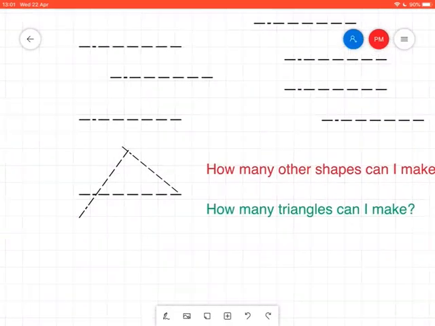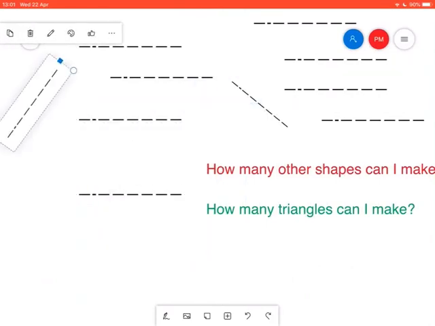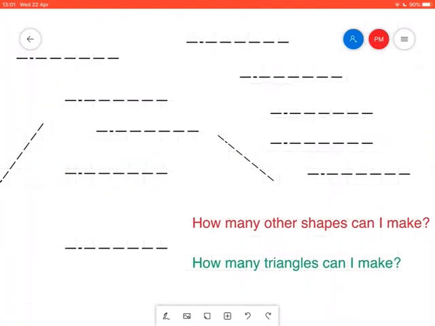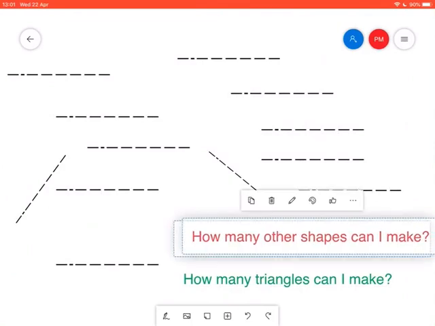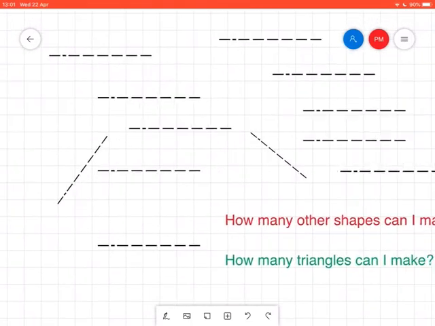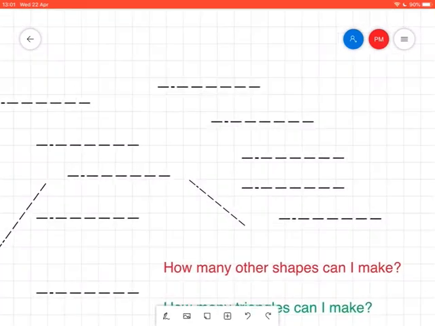So we have got 12 different lines here. So at this point, parents might want to draw them. Children might want to draw them. So you have 12 different lines. Or if you have got straws, forks, knives, lollipop sticks, or pencils, any sort of objects you can use as straight lines. Okay, and the first question I want you to do is, how many triangles can you make using the lines?